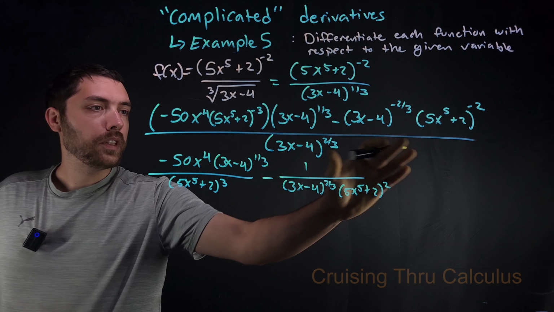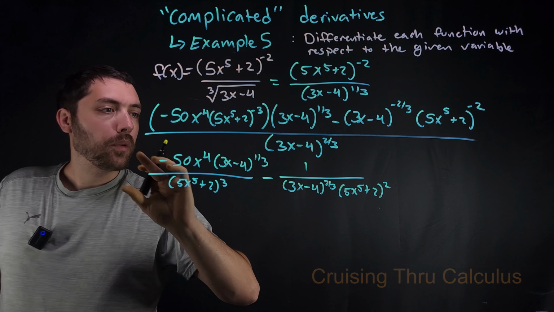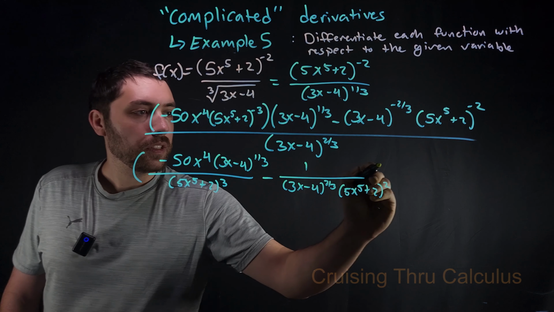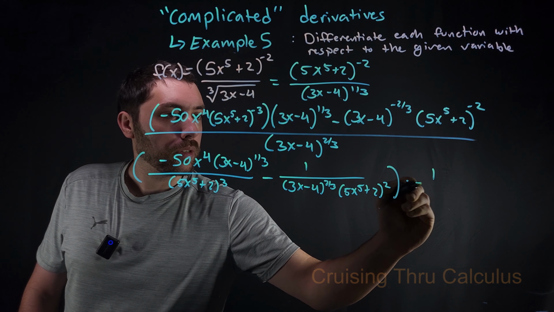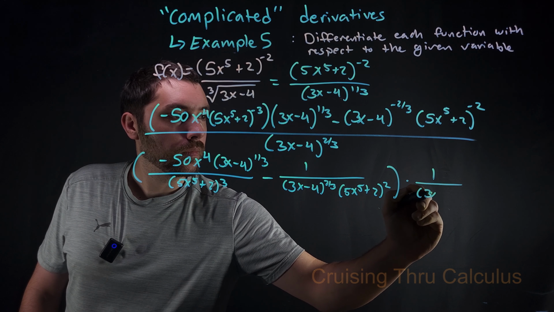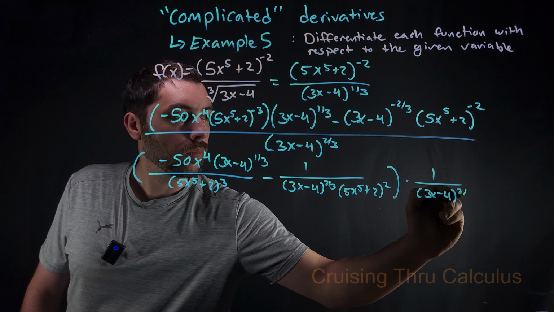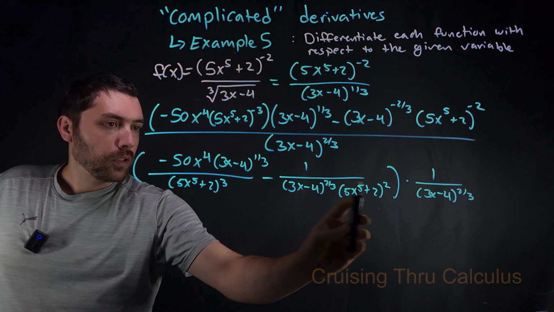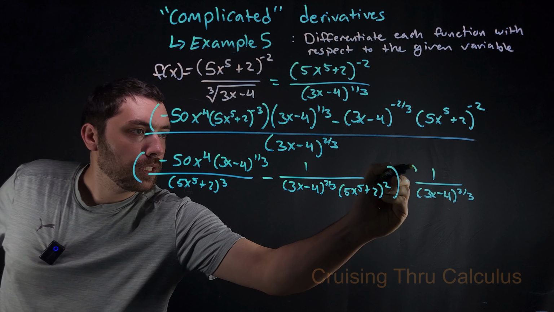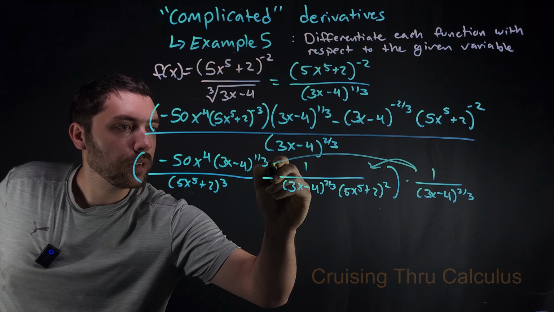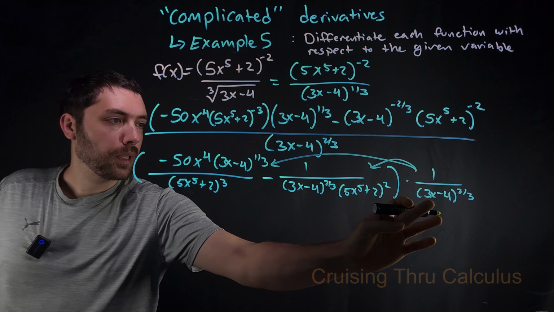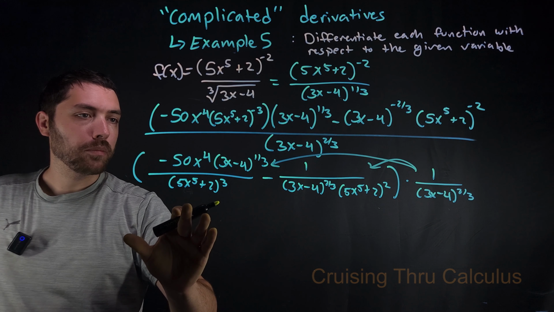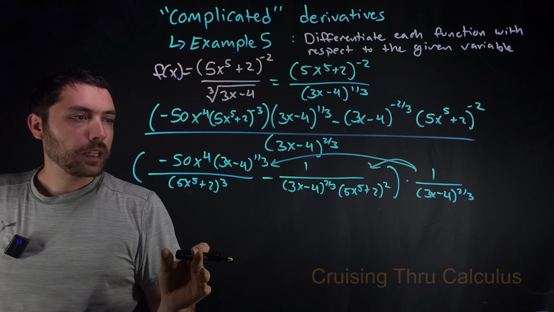Now remember, all of this is divided by this piece here, but what I'm going to do is multiply this entire thing by the reciprocal here, like this. All right, now let's take this and multiply it out. We can distribute it to each piece here and here, and we only have to multiply this by the denominator part here. So let's see what happens when we do that.